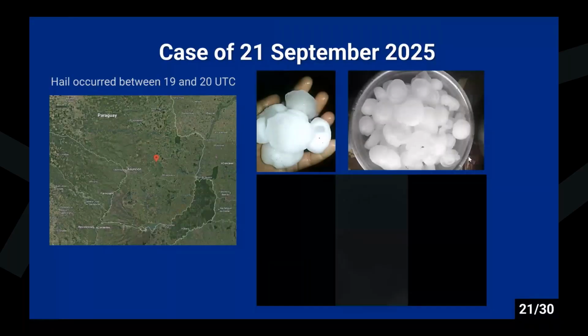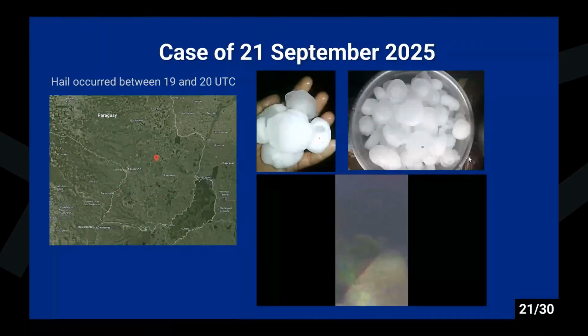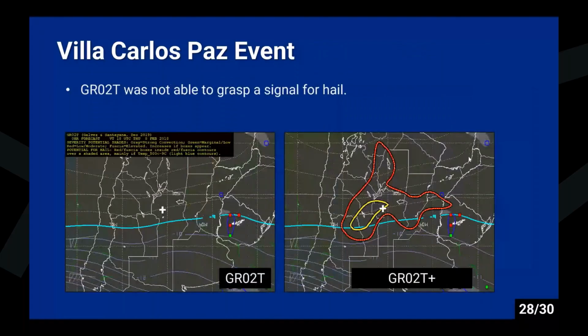Since I'm running out of time, what I'm going to do is jump to the last slides, and then we can look at the current forecast for the algorithm for the Caribbean, and then we can stop right there, if that's okay.